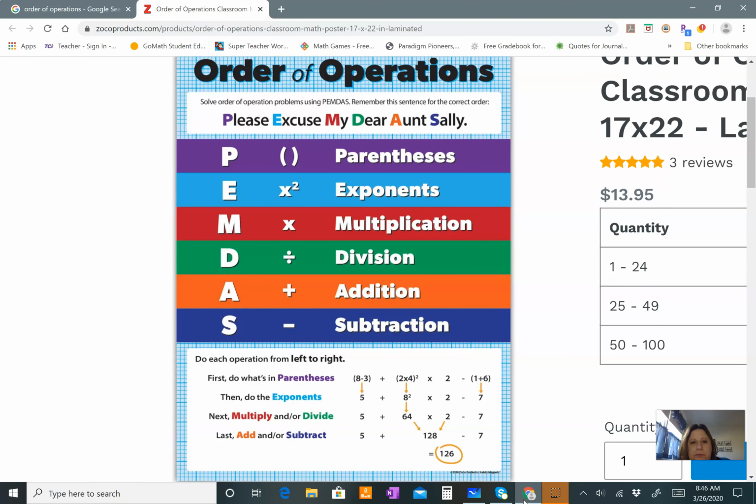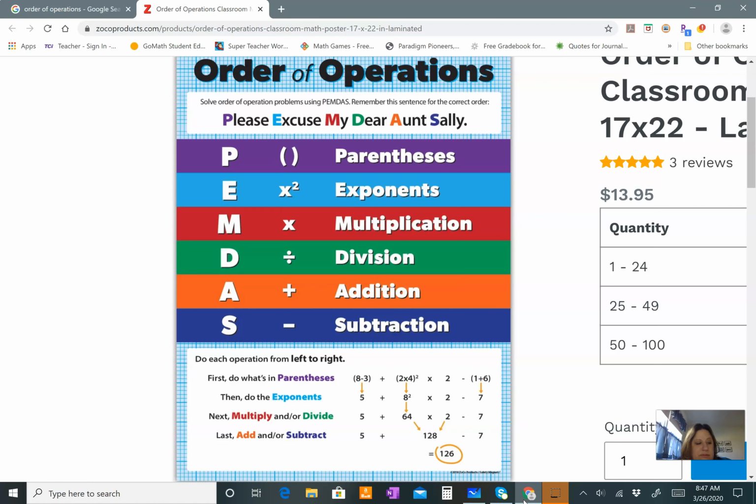I'm going to flip my screen here, and this is actually the colored version of what I gave you in your folders when we sent home the old "Please excuse my dear Aunt Sally," the PEMDAS, where P represents the parentheses, E the exponents. Now remember, we worked with exponents yesterday, so hopefully you had time to finish that worksheet up and practice. And if you haven't, or if you're still confused on exponents, make sure you watch my video that I made yesterday for you guys for week 2, day 1. You'll find that on the YouTube channel. The M stands for multiplication, the D stands for division, A for addition, and S for subtraction.